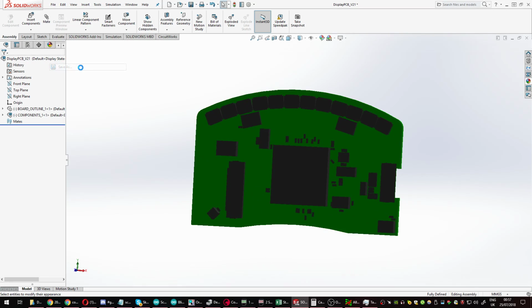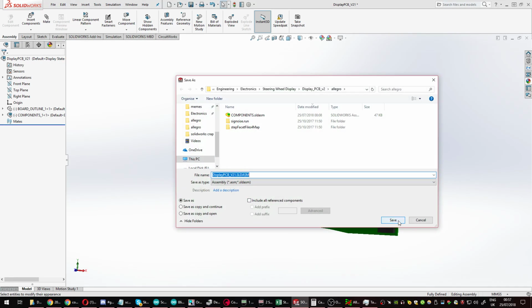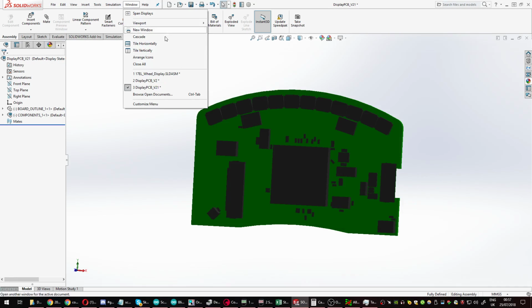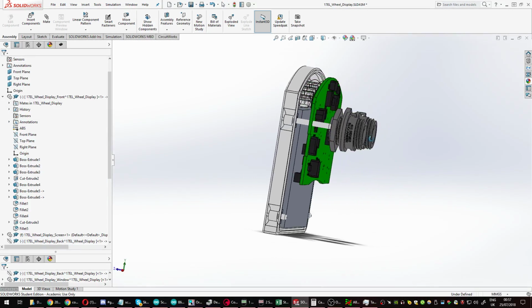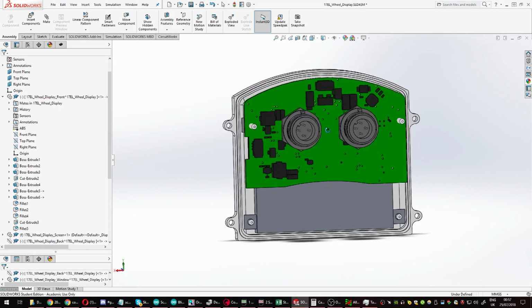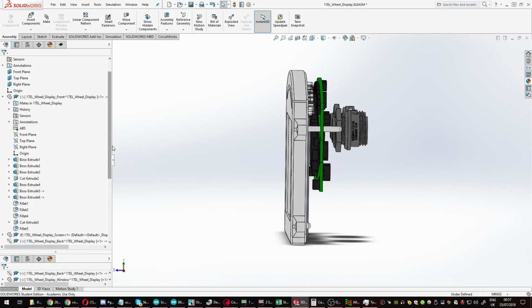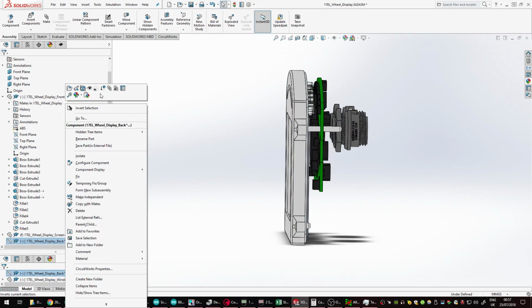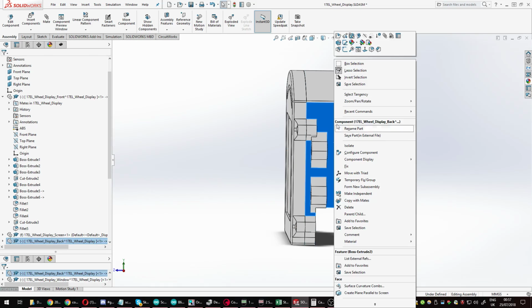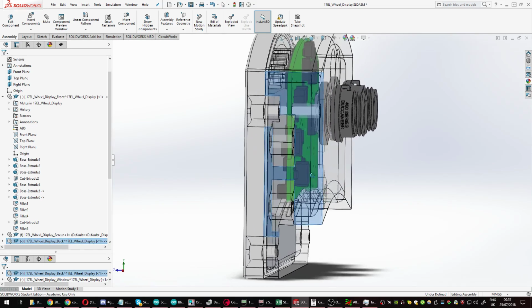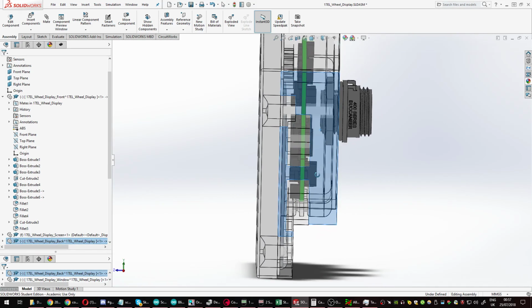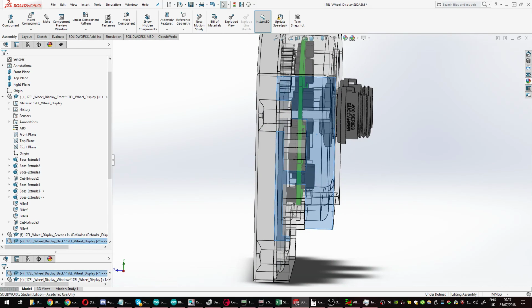All you need to do is save as an assembly, and then it will be importable. So then, as you saw, you can import it as normal. Everything lines up nicely. And you can check if you have any collisions before you make the board and before you may screw up. That's everything.